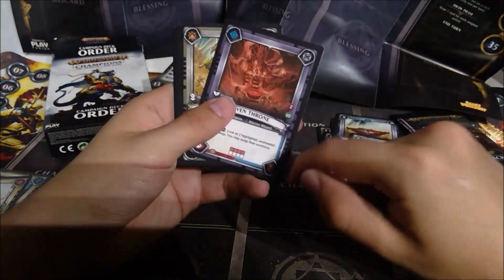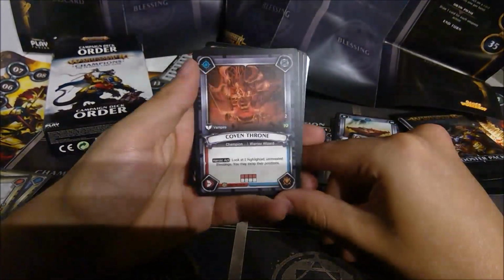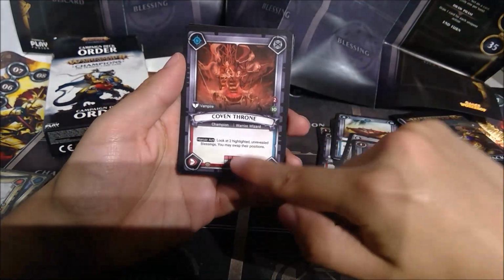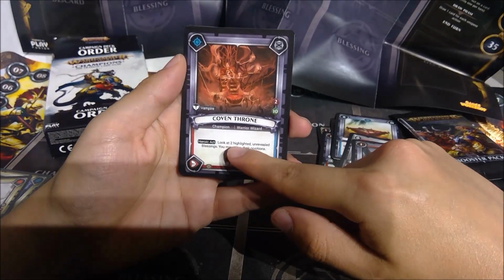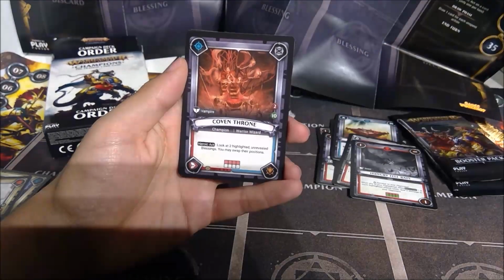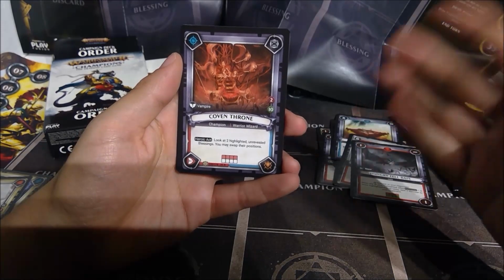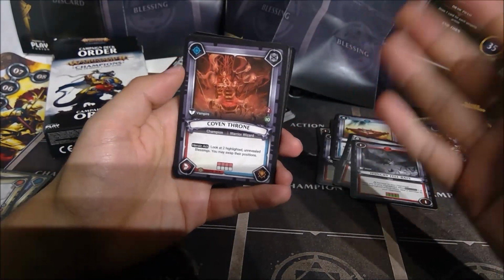Coven Throne, I think that's our rare. Yeah, I'm going to assume that's our rare. Oh, this is a champion. Okay, so this is a warrior wizard like I was talking about. This guy is both. That's why he costs 10. So his ability is he can look at 2 highlighted, unrevealed blessings and swap their positions. That's kind of cool, actually. So you can wait until your opponent's about to get a blessing off and then peek at them and give him the worst one. It's still going to be good, but you can pick at least. That's pretty cool.